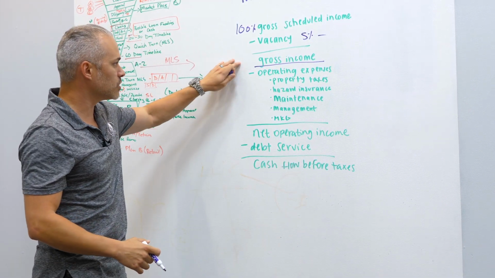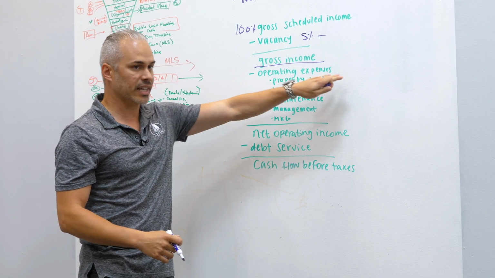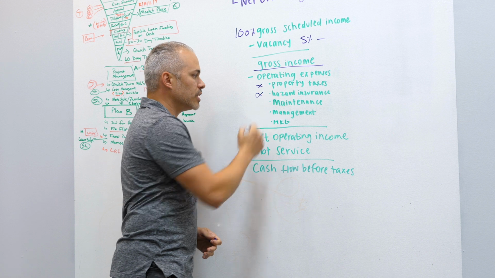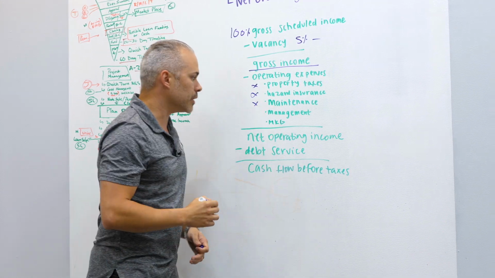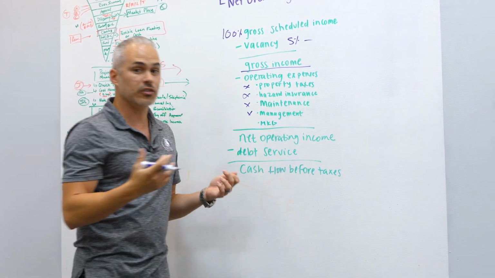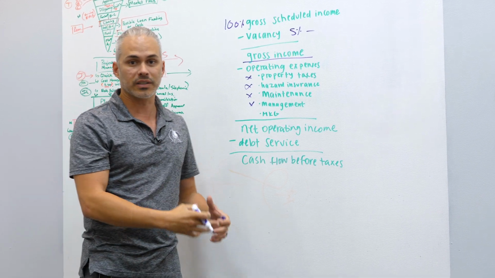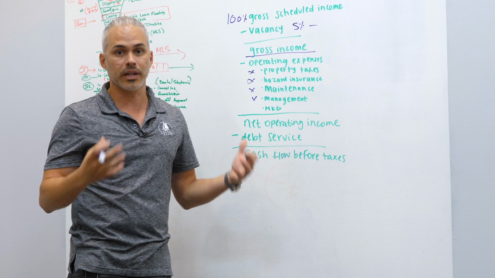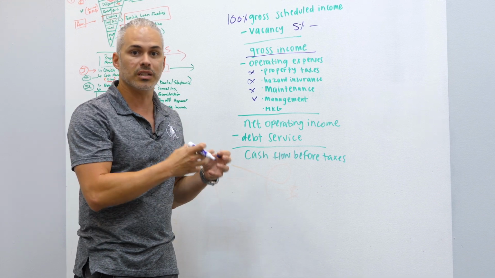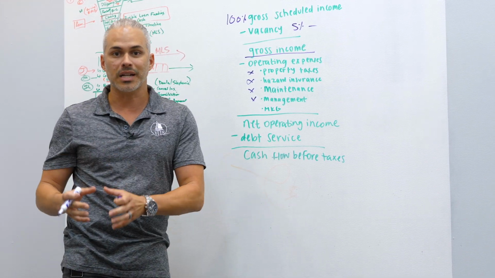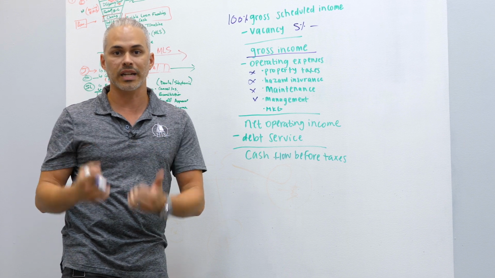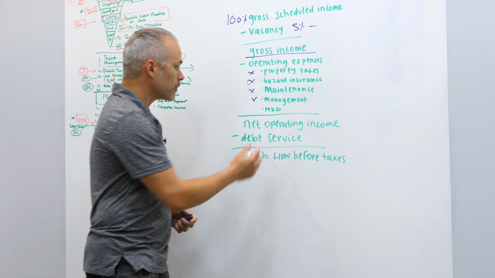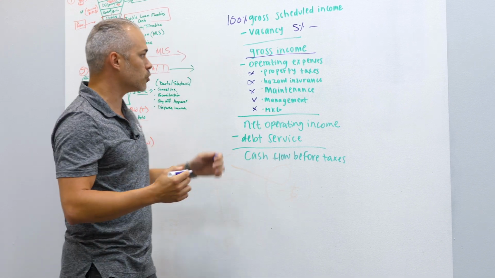So you would have your gross income minus your operating expenses, which are going to be things like property taxes, you're going to have hazard insurance, maintenance on the property, the management fee. In some of these commercial properties, you have a full-time staff that's actually working on the management. In some projects that we've worked on, in fact, we even separated. We have a property manager that's managing the asset, and we have a leasing team that's only responsible for bringing in the actual tenants, and we separate the two for a reason. That's a whole other video for that. Now, of course, you might have marketing for leasing and so on and so forth.